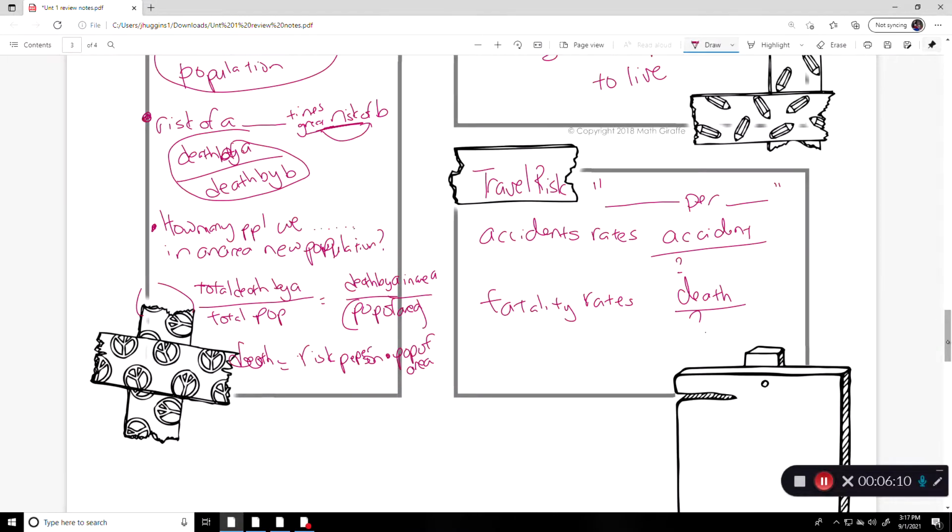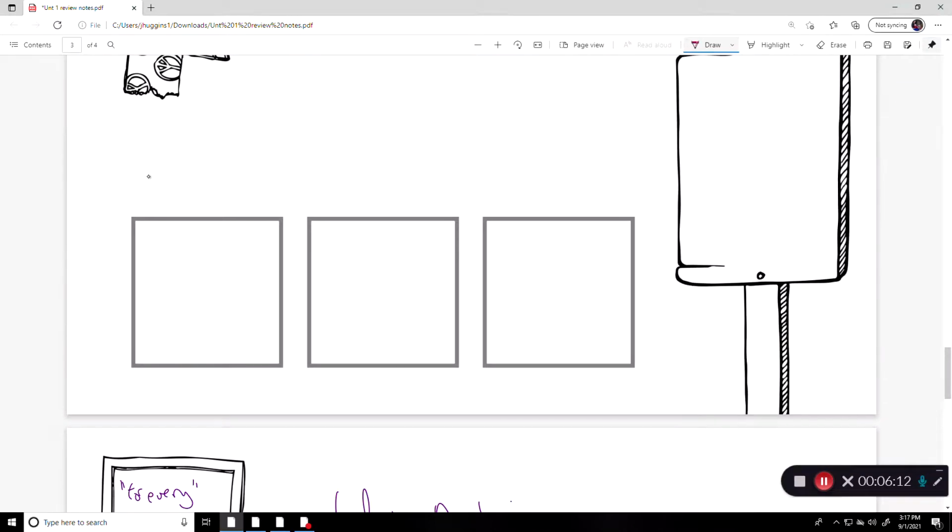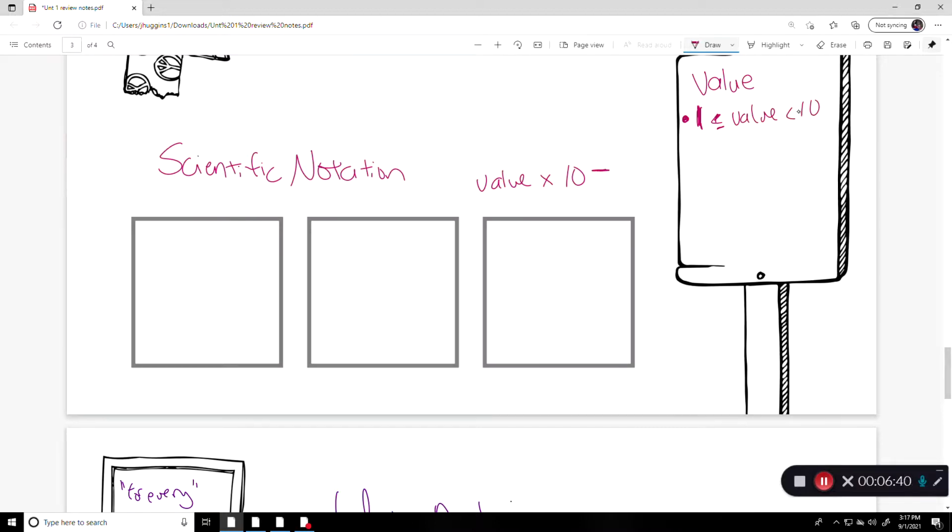Before we jump into some problems, we also worked with scientific notation some. And so when we write scientific notation, we need to decide what's the big value. Scientific notation always has that value times 10 to the exponent. And to decide that value, I'm going to use some mathy terminology, it does need to be between 1 and 10. The way this is written, it says it can be 1. That's okay. We don't see it very often. It can't be 10 though. It has to stay a little bit below 10.